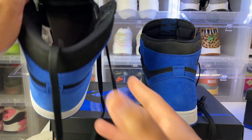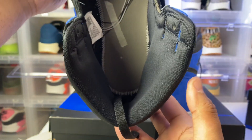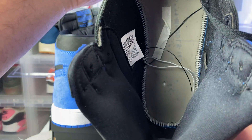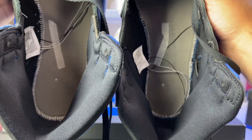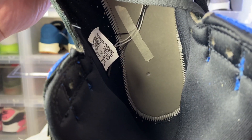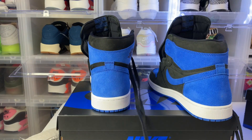Now we're going to check the inner guts. This is what the inside of the authentic looks like; let's check out the replica and have them side by side so you guys can see the difference — there's a big difference on the insides. If you look at the stitch work on the authentic, you have stitching that is white. On the replica, you can clearly see there's blue stitching all around, and you don't see that on the authentic. That's something to look out for.